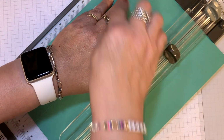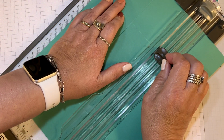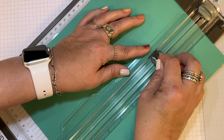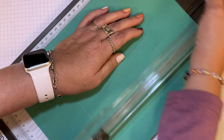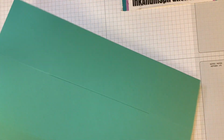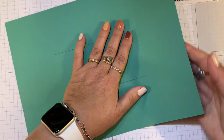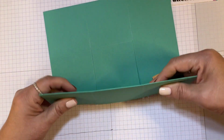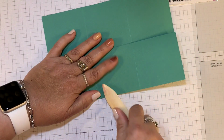So the same on this side, I'm going 5 1/2. I'm going to come over here and line that up with that score going across this way, and then slide it down to this score. Okay? So not too hard. Maybe made it a little more difficult with my explaining, but you get it. Okay, so now I'm just going to accordion fold all of this on these score lines. And you can use your bone folder to give it a good crease.